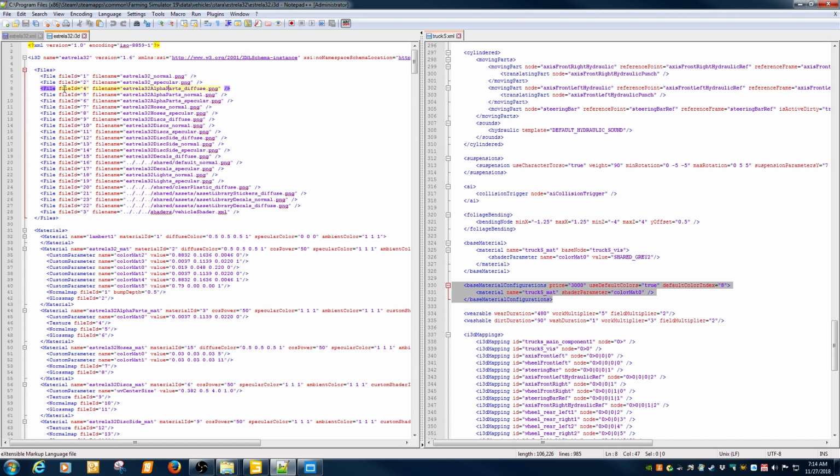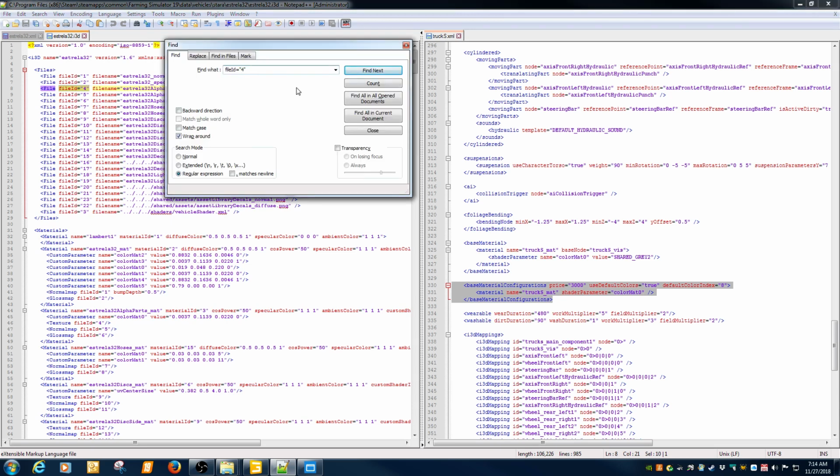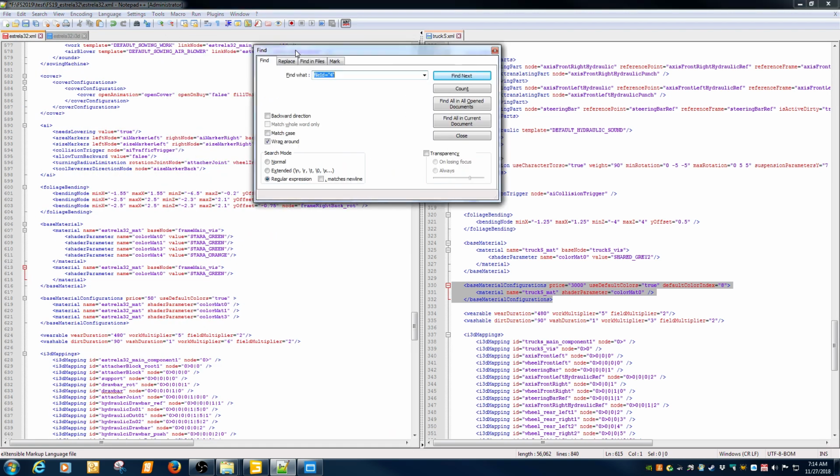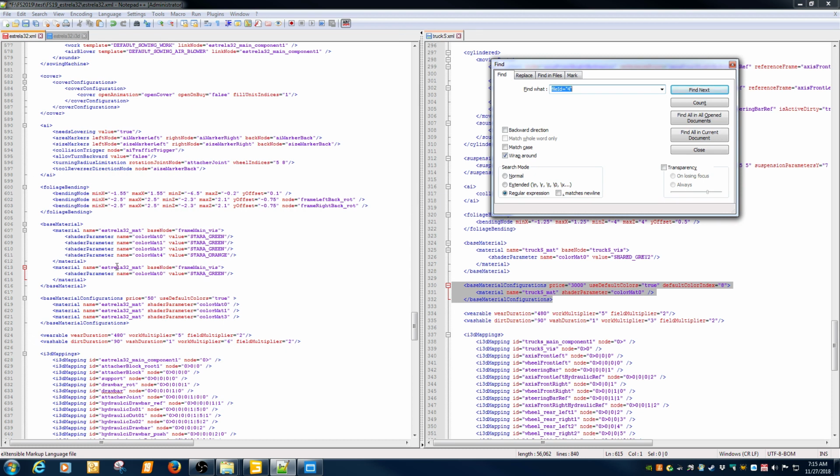So I looked at file ID, copied that, Control F, Control V, find next, and right there, this tells me the material name. It's using that texture, so I know this is the material I want. And like I said, the alpha is kind of a dead giveaway. So I'm going to copy that material name, go back into the XML we're working with, and paste it into the material name.